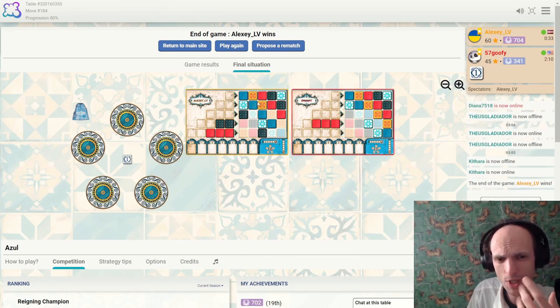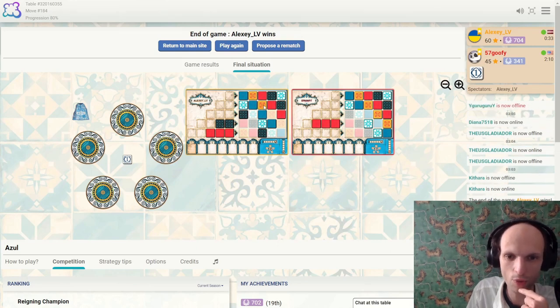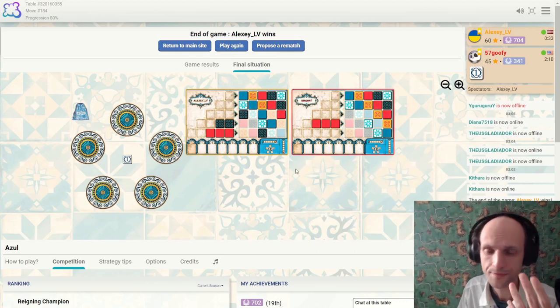So we ended up just getting more points within each individual round because we were placing our tiles closer to already completed tiles, I guess, if you could say that. But you get, you know, if your yellow's already there, then you place blue nearby and you get more points if you do that earlier, sooner than later.